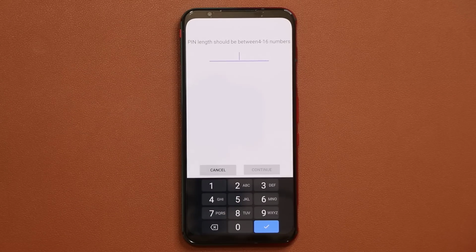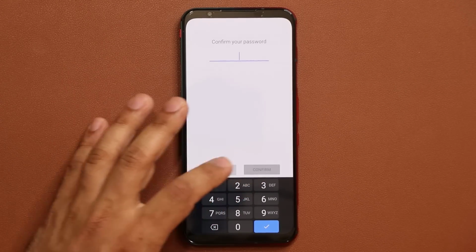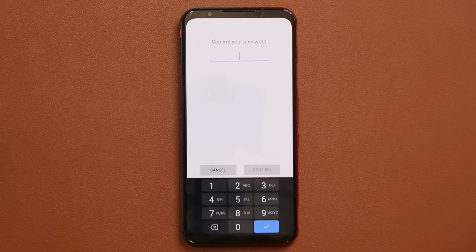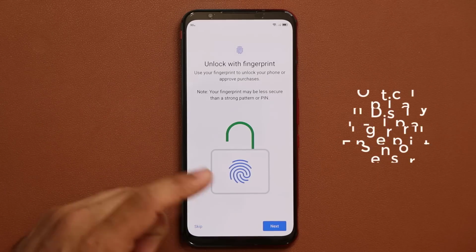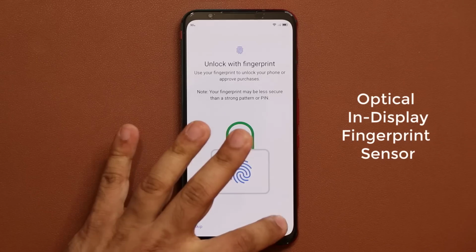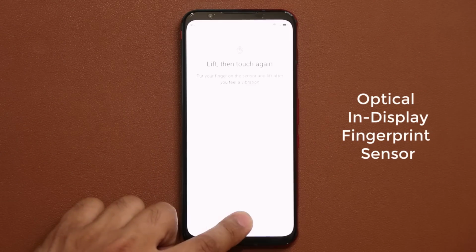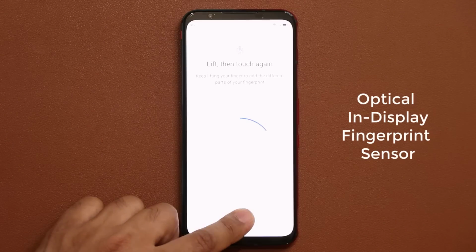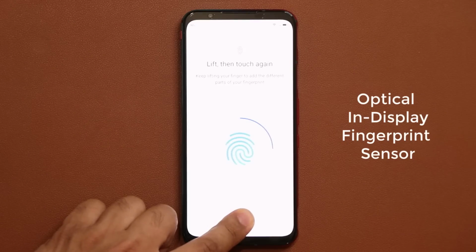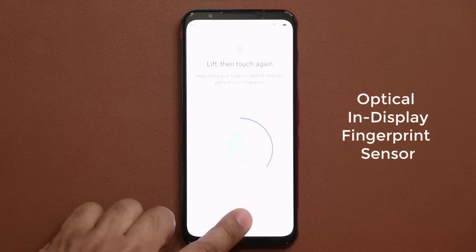Accept. All right, and it does want me to pick a PIN number, so I'm going to pick a regular PIN number here. Let's just pick something very simple for this video. Once I pick the PIN number, now the phone does have a fingerprint sensor that is built into the display. It's an optical fingerprint sensor. So let's set that up real quick. I'm going to tap right over here. Okay, so lift and then touch again. So it's going to keep reading it and it's going to register it. Works just like any other optical sensor. When you press the screen, it lights up the display so it can easily read your actual fingerprints.